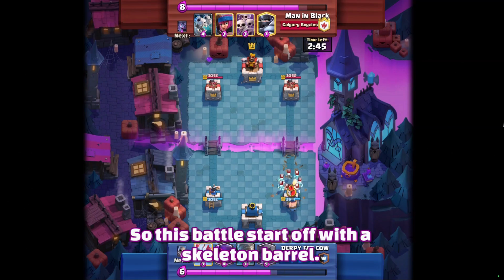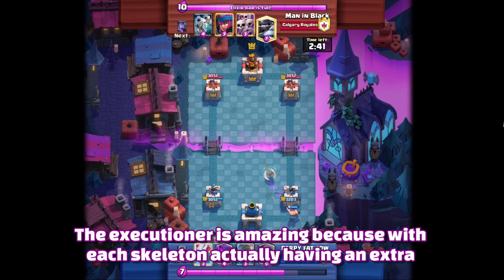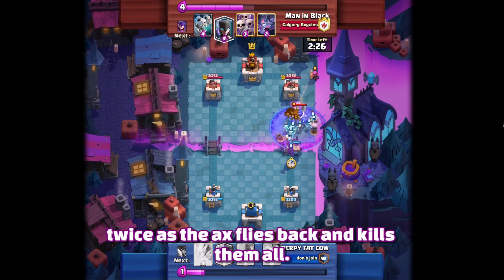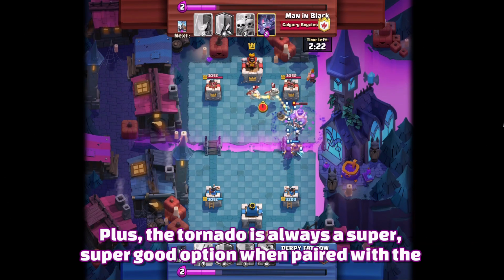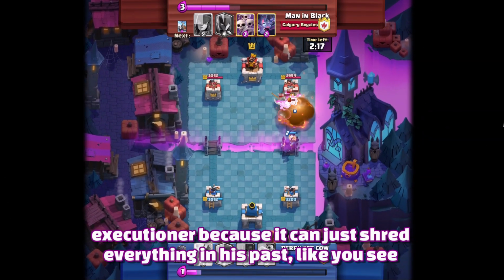So this battle started off with a skeleton barrel, and I placed the Executioner. The Executioner is amazing because with each skeleton actually having an extra shield like the Dark Prince, the Executioner will be able to hit them twice as the axe flies back and kills them all. Plus, the Tornado is always a super good option when paired with the Executioner because it can just shred everything in its path, like you see right here.